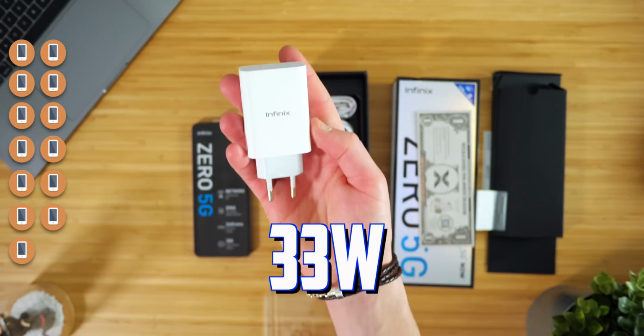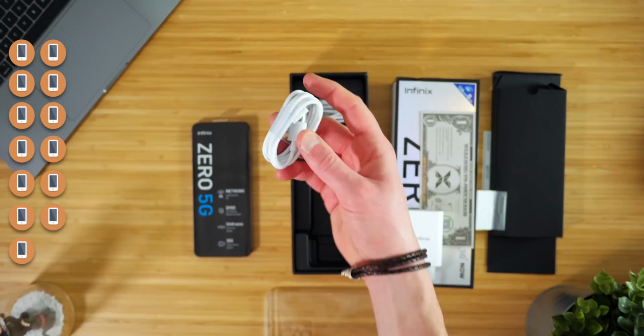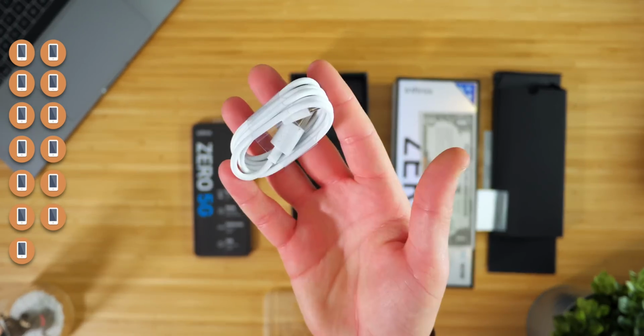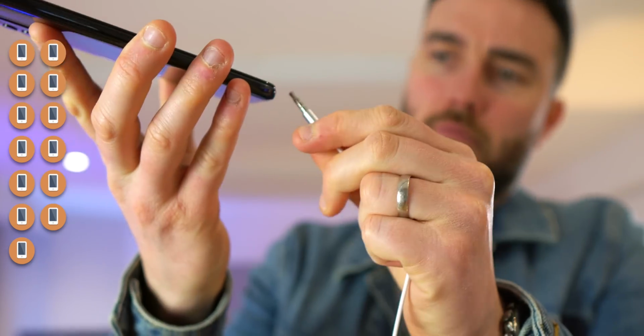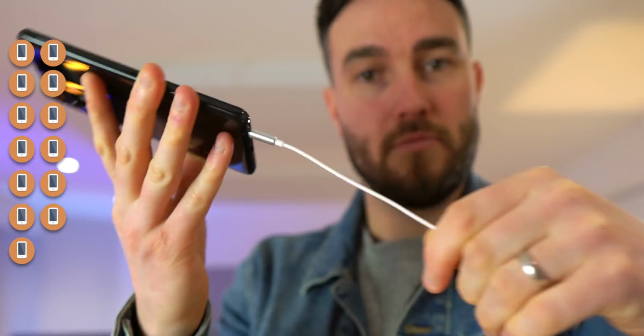Like, you don't even get a charging brick in most smartphone retail boxes now, but you do here with this 33-watt fast charging brick, USB Type-A to Type-C cable, and another cheeky bonus, a pair of earphones. Remember when these were a thing in phone boxes? Which of course suggests that we have something else on the Infinix Zero 5G, and that is of course a headphone jack.